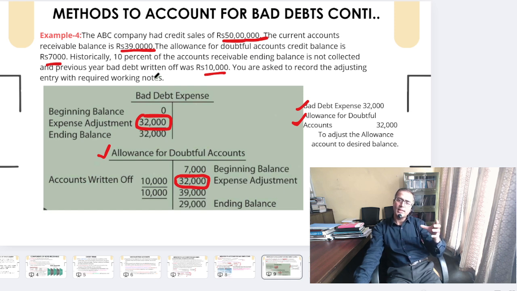If we have a debit balance instead of a credit balance in this case, then you would be adjusting like this. This is 10% of the 39,000, plus 7,000, so 46,000 would be there, right? So you first have to read the question carefully and do your needful calculation, and accordingly you can solve the question, friends. I hope whatever I discussed today will enrich your understanding of the methods to account for bad debt.